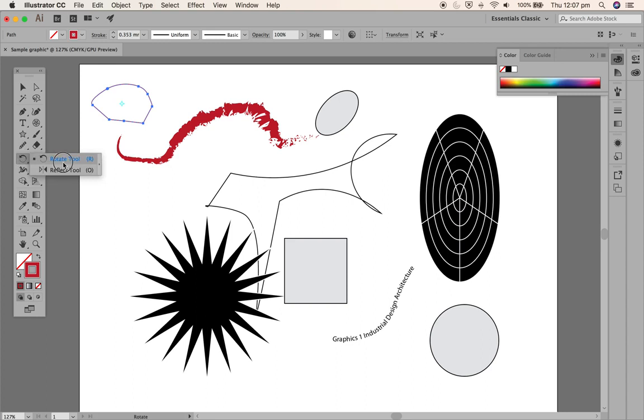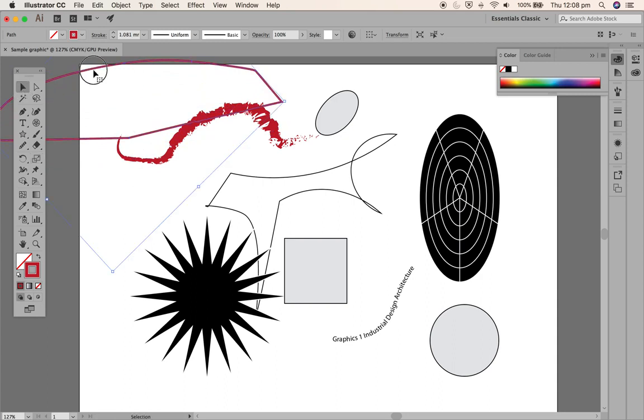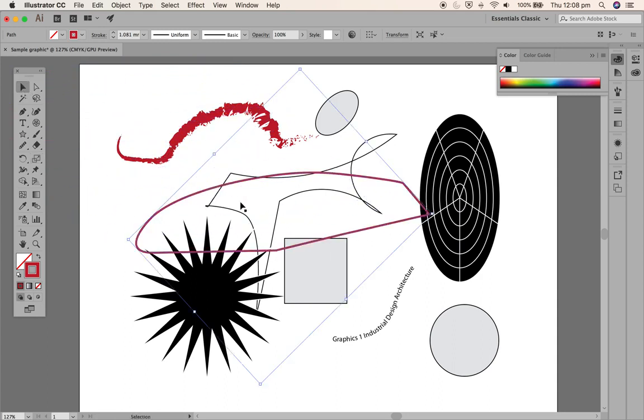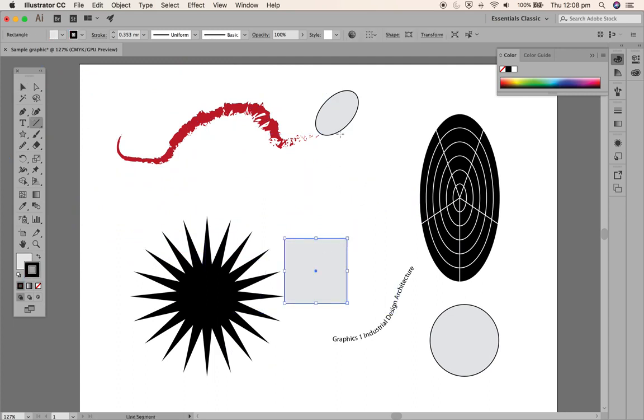Transform tools, so if you want to rotate or reflect your shape. The reflect tool is a little bit different, that's the rotate tool there. And I might do another tutorial on the reflect tool so you get to see that. The transform tool allows you to scale things up and down and move them around, which is nice. I'll just come back into the screen here. Maybe I'll just delete some of these other shapes. So these are all good tools to get familiar with as well.